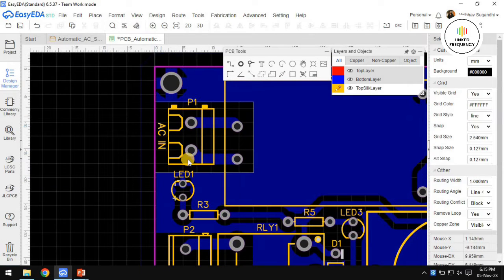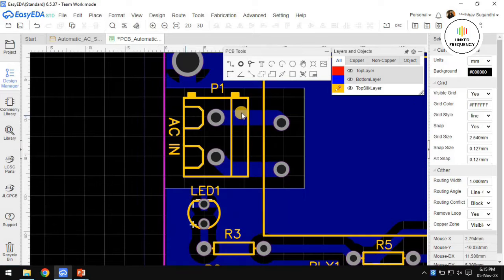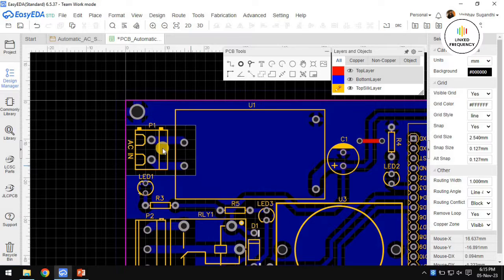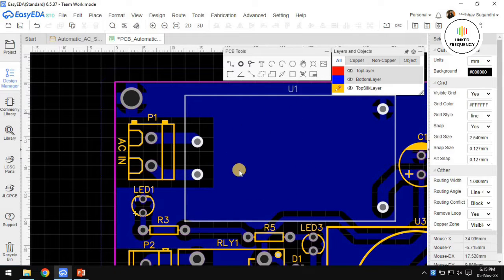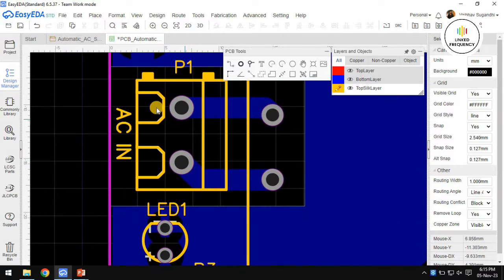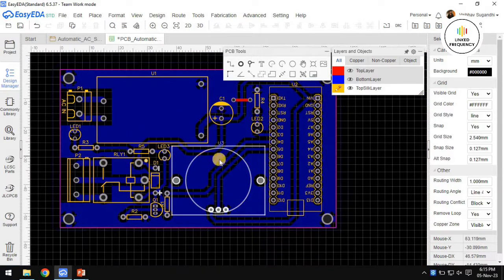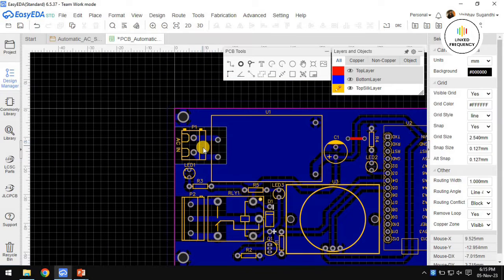So by looking at this connector, you can recognize that this is the AC input for the SMPS module that we have here, the HLK module. So if our ground plane, which is a 5 volt DC ground plane, interferes with the AC input, it may create a lot of problems in our digital circuitry. And this is a huge concept if you go for the higher end design or maybe intermediate design of PCB designing, which is also called an analog ground and a digital ground.